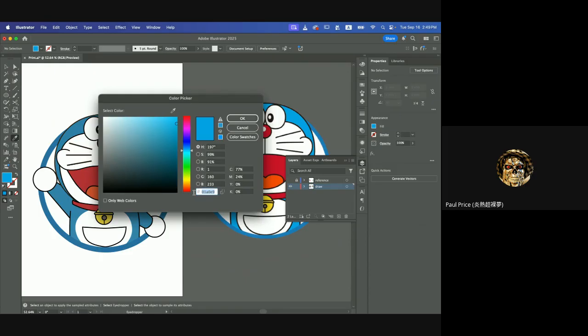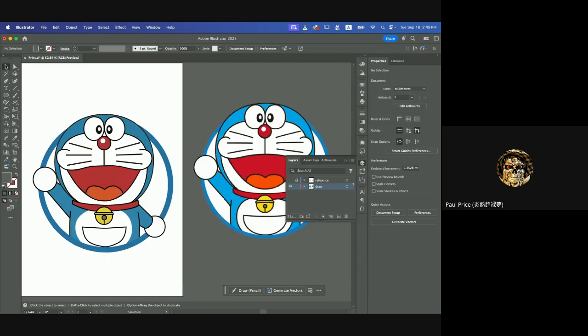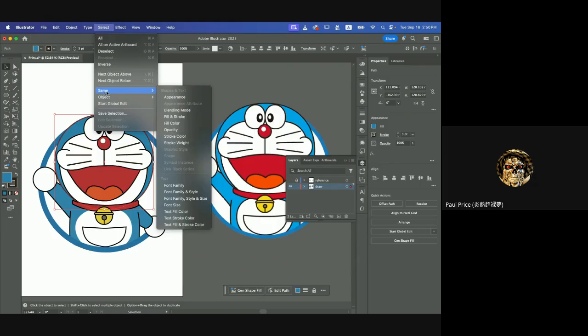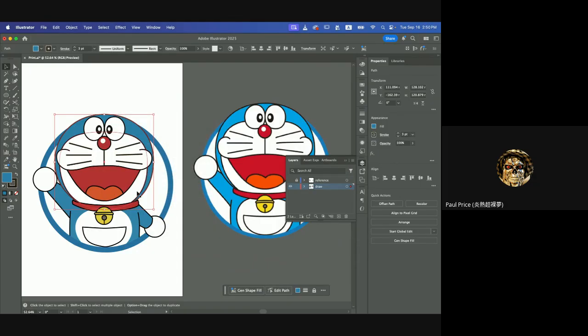Okay, you want to correct your colors. You want to copy that color code. Then you want to select your blues. All these arms and body will be the same type of blue, but you don't want to go into each one and use the eyedropper again. That would be too slow. You select the same blue by going to Select, and then Same Fill Color. Okay, so all the same fill colors will be selected.